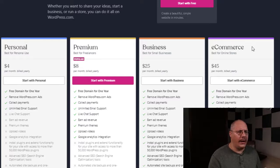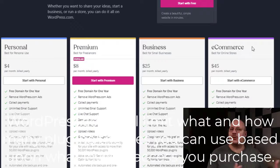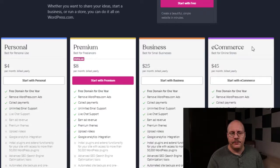So you might go, well, why would I have different types of limitations and different price structures? Well, as I mentioned, you get different features and functionality. And one of the big things is what types of themes and plugins are you allowed to use? You see, because they're hosting it, the makers of WordPress, Automattic, have gone in and said there are certain plugins that we don't trust on our site. Maybe they take too much processing resource, or maybe the theme is too big because it has too many images. It's going to slow it down. So we're not going to let you have that theme or that plugin. In some cases, you can't add anything but from a very small set.